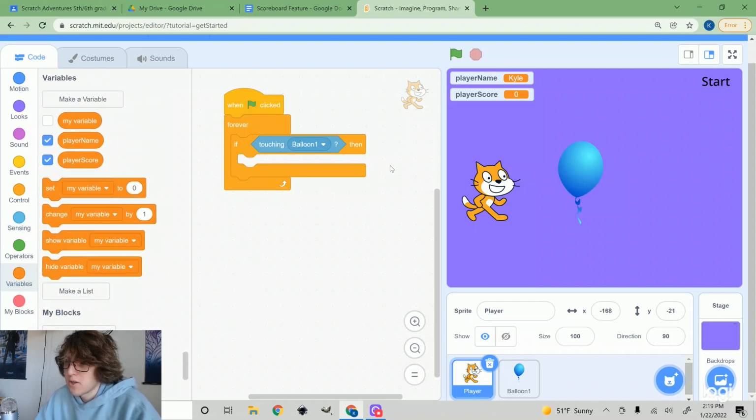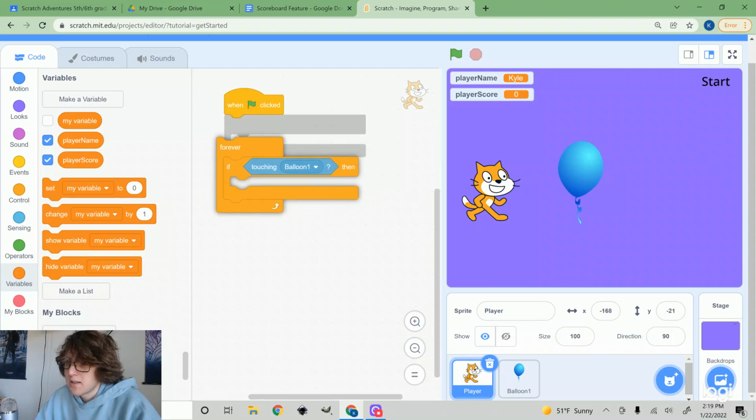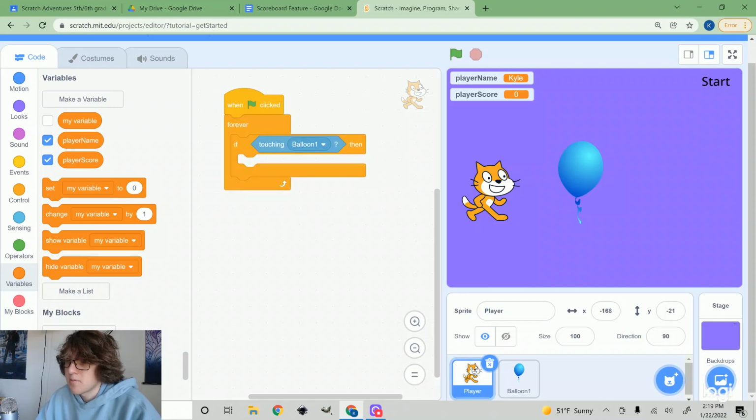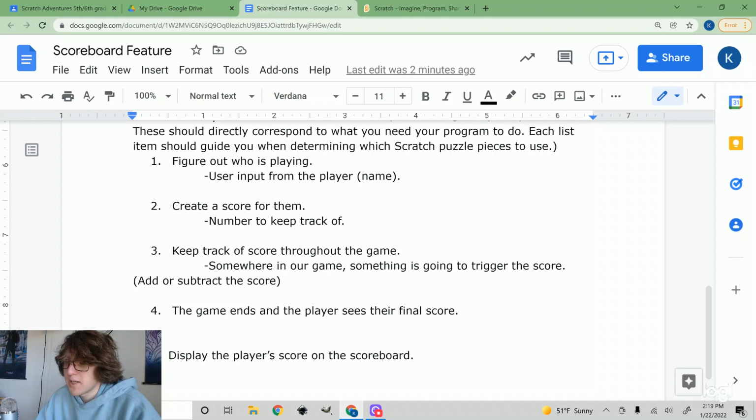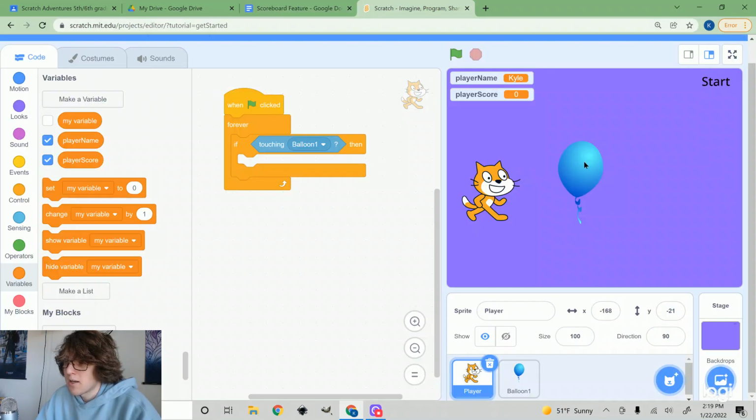So this part of your code, this will mostly be done in another feature, right? So you can ignore step 3, keeping track of the score throughout the game, until you're working on the actual things that give you score, okay? So you don't need to add in this example.